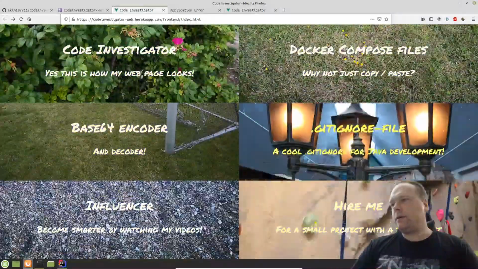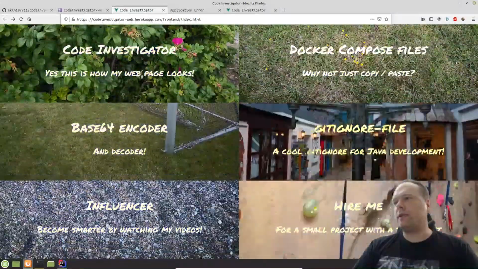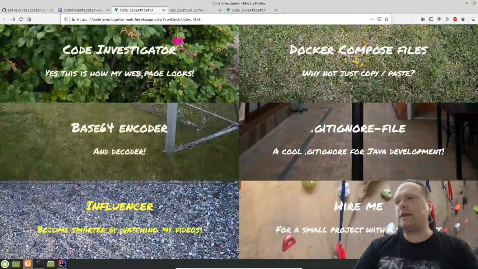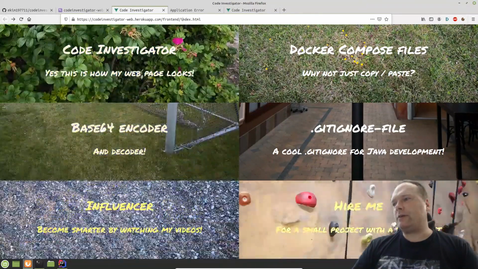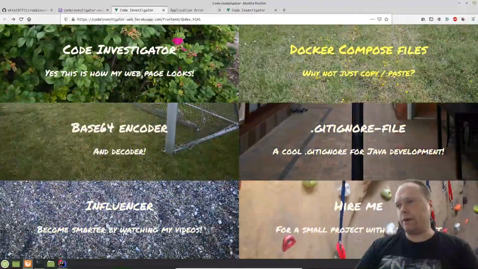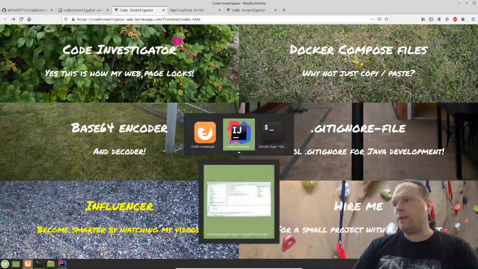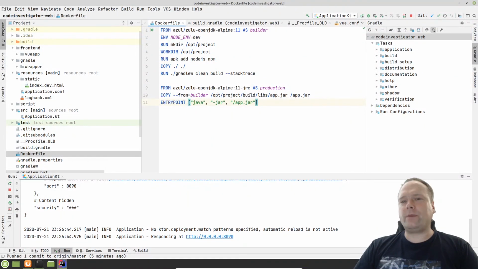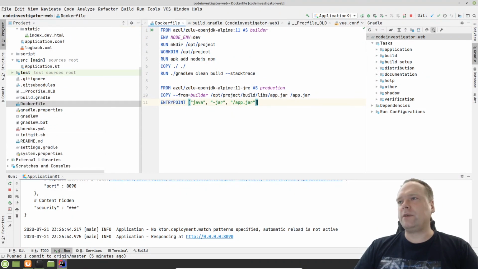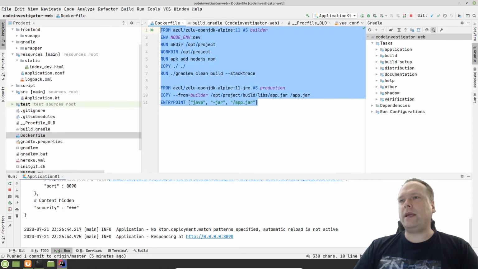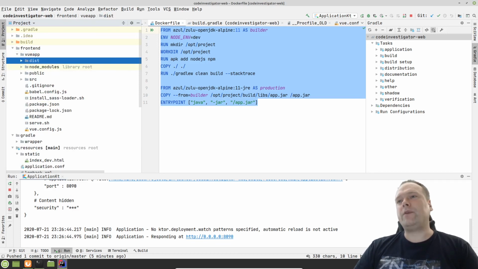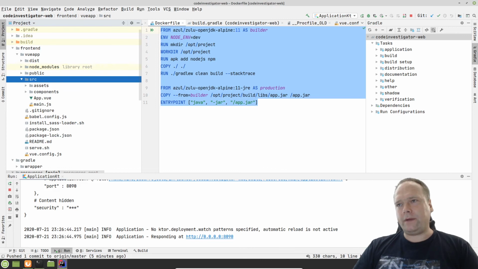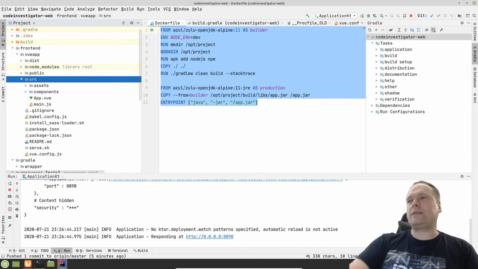I'll continue doing some cool stuff with this application, and then I'll also make videos about it. Like I want to forward the Code Investigator domain, but I'll create a separate video about how to do that, because you can use the Heroku client or you can also use the UI. But I hope this gave you a feeling of what is needed if you want to create a Docker multistage build with a Vue application, which we have right here, frontend. This could also be React or Angular, if you prefer that. This is kind of the same.